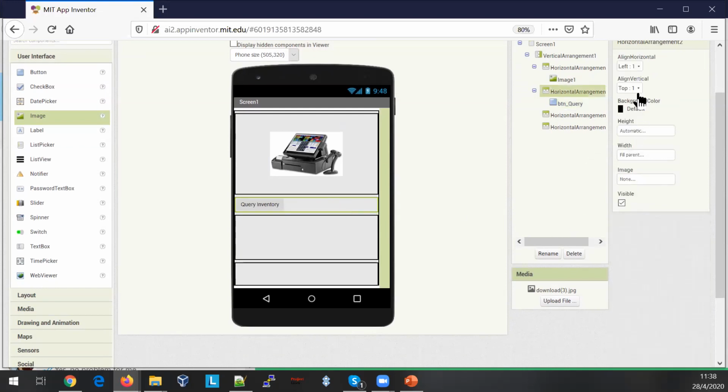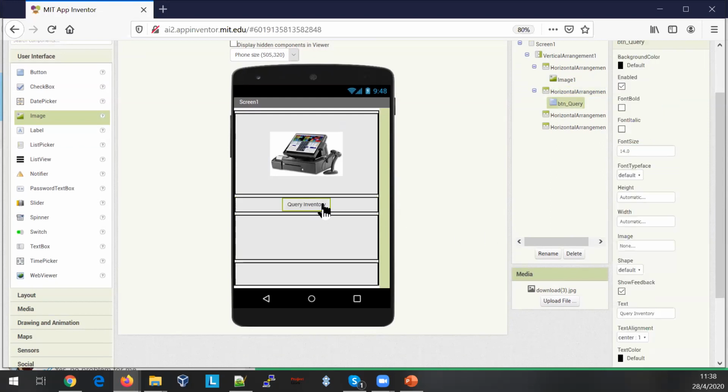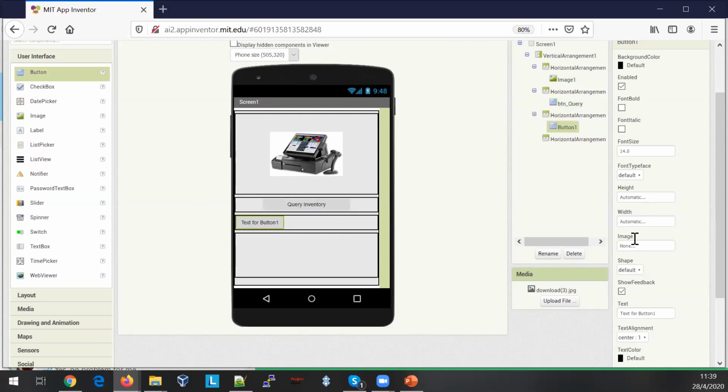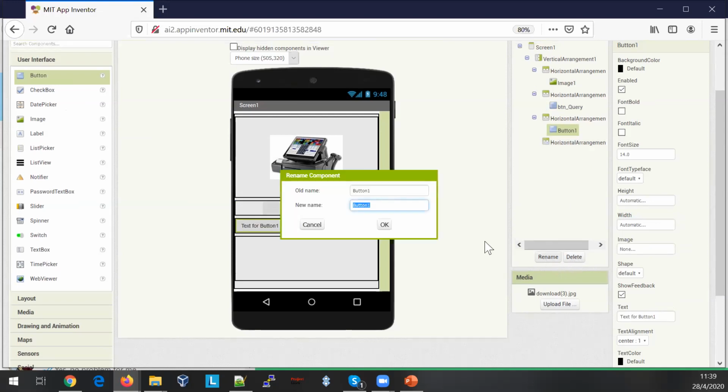We'll move this to the center. And I'm going to make the button fill about 60%. Same thing, I'm going to have another button. Change that to sales transaction.